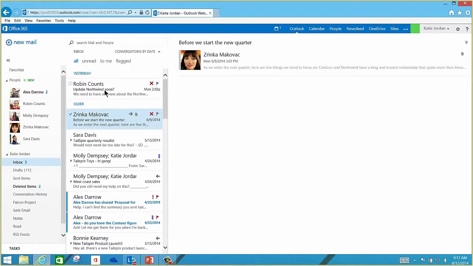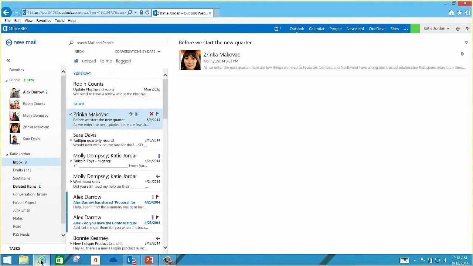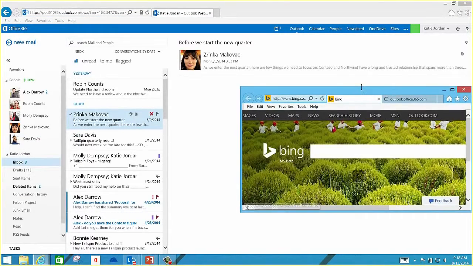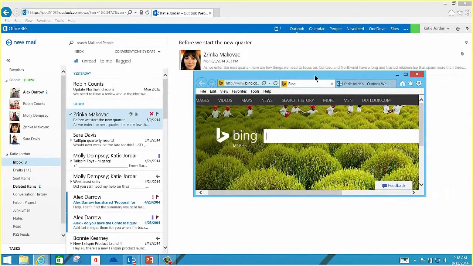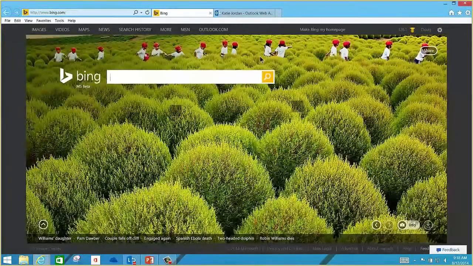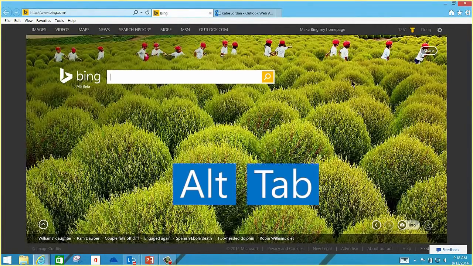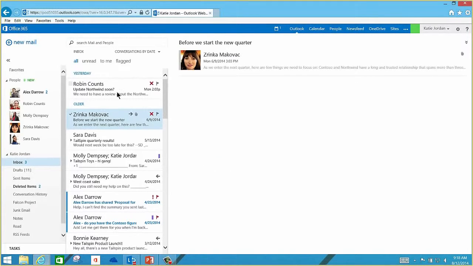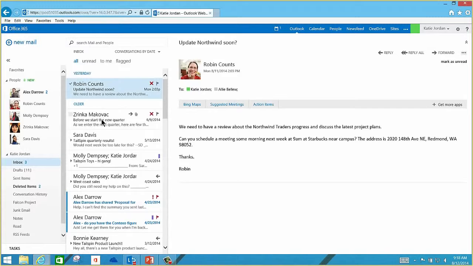Also, let's look at a couple other things. A lot of times, if I'm using Outlook web app, I want to have a different browser open to browse. So the way to get a second browser going, there's a couple different ways, but if you just right-click on the icon here in the system tray, you can fire up another browser. So this is the one I'll do my browsing and my work on, and then I'll click back and forth, and that's where this shortcut, Alt plus the Tab key, can go between all your windows that are open. Alt plus Tab.